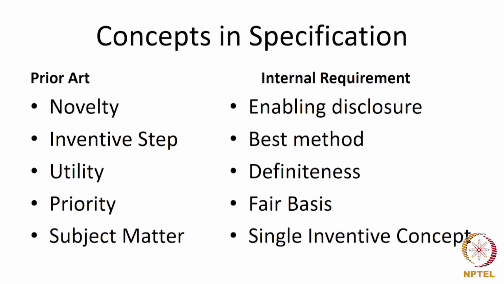Section 10 also says that an invention should be contained in a single application. One application per invention. If there is more than one invention, then there has to be a similar number of applications. So there is a single inventive concept, and each application should only contain one invention. If you have multiple inventions and you combine them all in one single application, then the patent office may require you to divide the application depending on the number of inventions included, and pursue them as separate independent applications.